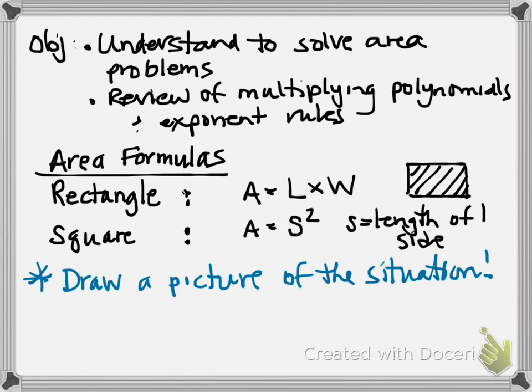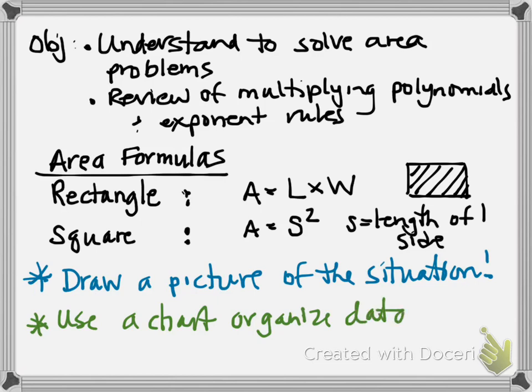That's really going to help you visualize where everything is, especially when it comes to coming up with all the dimensions. And because these problems aren't dealing with a single rectangle or a single square, we're going to be talking about two different shapes and their dimensions. That's when the chart really comes into play. So we're also going to use a chart to organize data. Not only is the chart going to organize data, it's also going to give us information that we're going to use to actually write our equations.